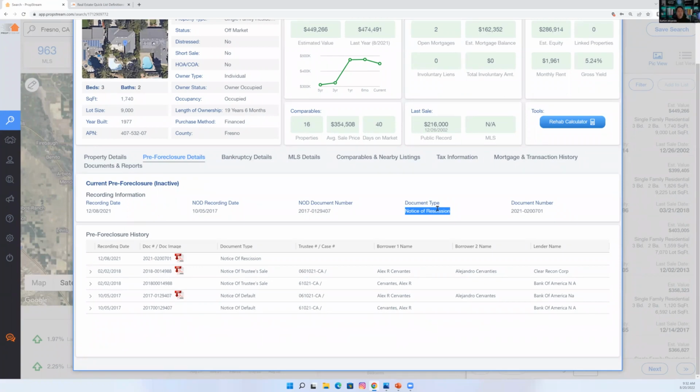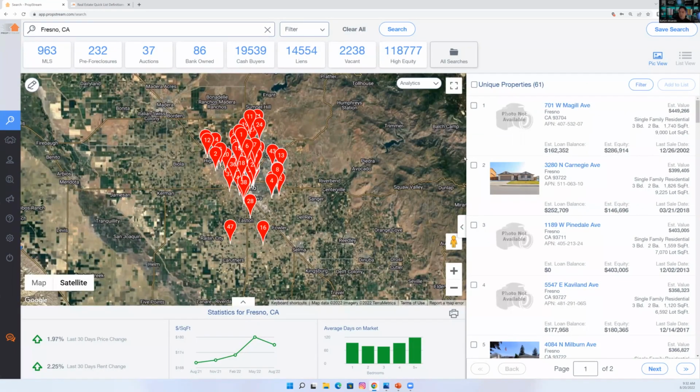So what PropStream does is we have these set logics in the back part. Hey, if the date passes, keep it there. Let's wait for a new title with a new name, or let's wait for the lender's name, or let's wait for that notice of rescission that says they're not in pre-foreclosure anymore. So that's a really good question. But the first part was the frequency of data.